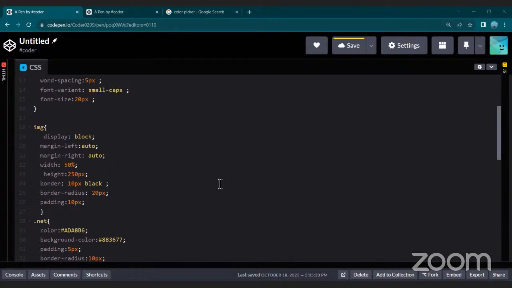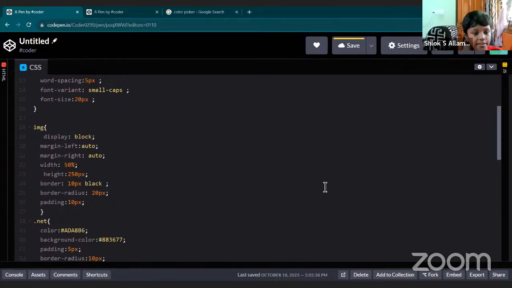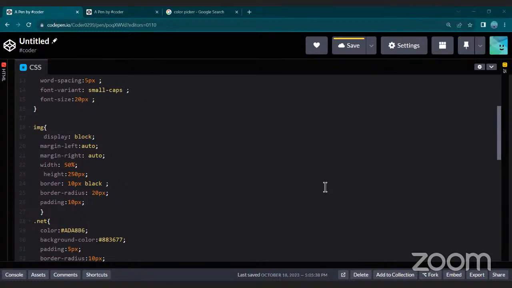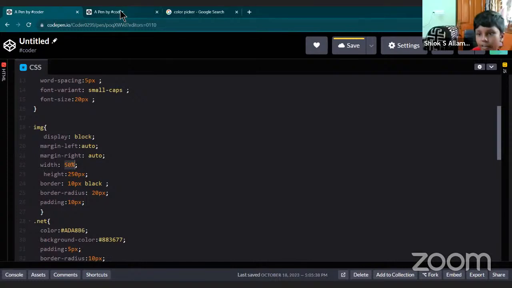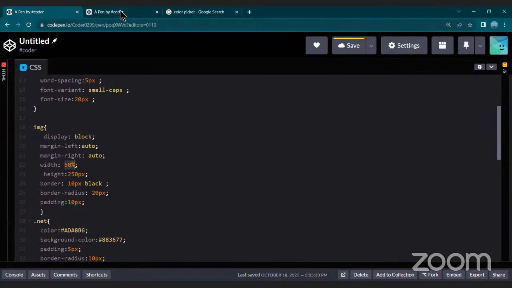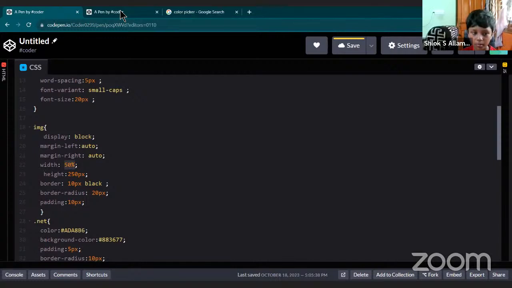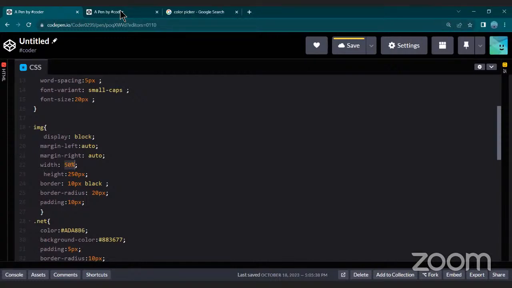Ma'am, should I do the same like 10 pixel, 20 pixel like how you have done? That is up to you. As I said, style depends on the stuff that you're using. Whatever the values are, you just leave them blank. After class, you edit them. You have to trial and error. You have to see which one works out for the things that you've entered. Okay. And one more doubt. An image shouldn't do the display block one, the first line. Yeah. You don't need to do that display. Okay. I'll get to any other doubts after you all finish the entire code.